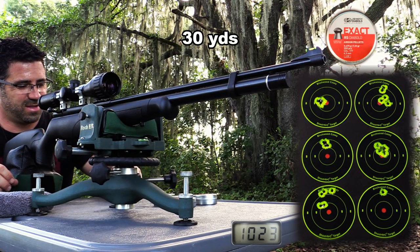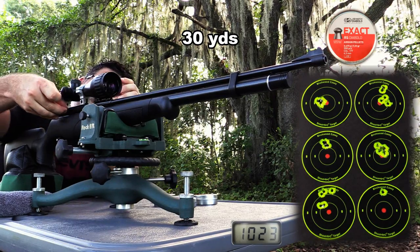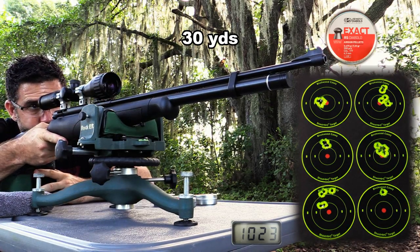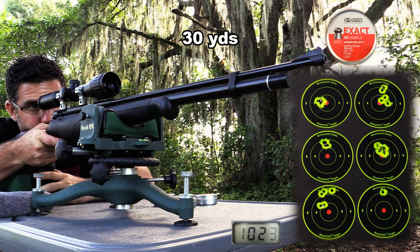These 7.33 grains from JSB are really screaming. They're so short and compact they have a tendency to want to tumble head over heels in the Maximus's breech. Loading one backwards would be very easy to do.